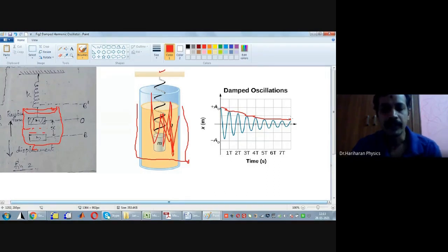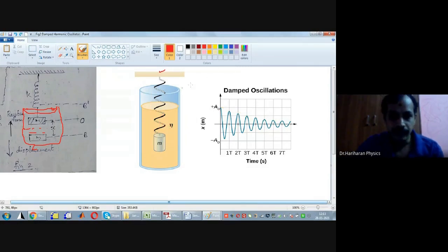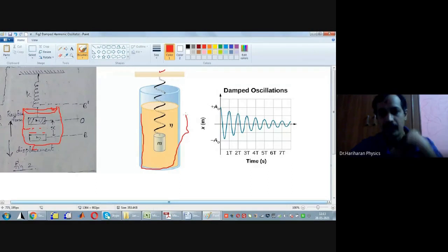And why does this occur? This occurs because the body is set into vibration in a different medium other than air. Is this concept clear? The body is set into vibration in a liquid medium. If it is water, water is going to offer an opposing force. If the medium happens to be petrol, then the petrol is going to offer a different value of opposing force. If it happens to be oil or seawater, the amount of opposing force offered by the medium on this vibrating body will depend on the nature of the medium.